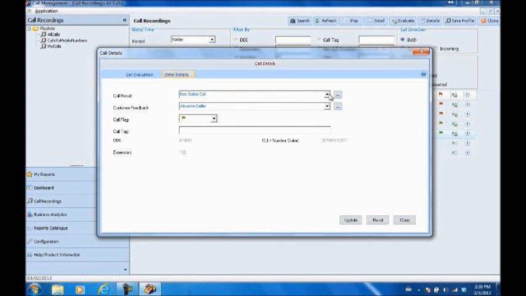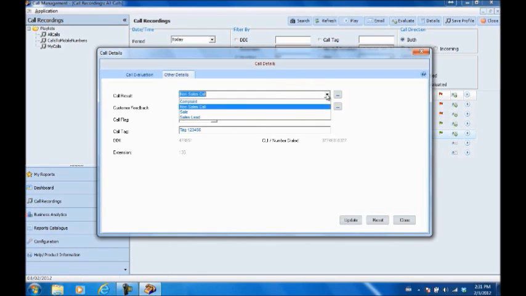In this screen you can actually assign a result for this call. Was it a complaint, a non-sales call, customer feedback, abusive caller, or satisfactory call, unsatisfactory call? You can assign a flag, or you can type a tag, say tag 1 2 3 4 5 6, and you can click update, and this will get updated for this call.